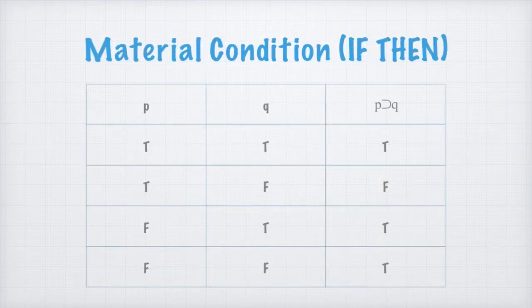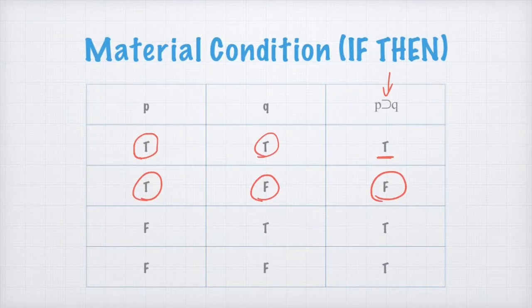The next connective, material implication. Material implication is the horseshoe statement. And so we want to know what the value is under the horseshoe statement. Again, it depends on what the values are under the antecedent and the consequent. So in the first line, if P is true and Q is true, then P therefore Q is true. Now, if P is true and Q is false, then the horseshoe statement is false. If P is false and Q is true, it's true. And if P is false and Q is false, it's true.